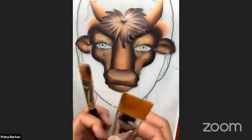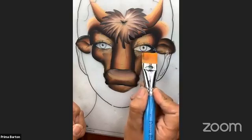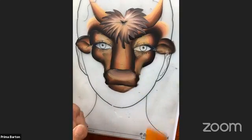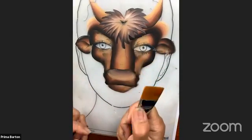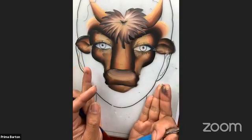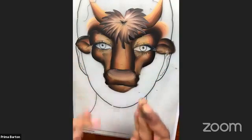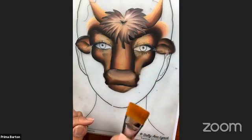But if you use the 1 inch on that one, it already takes the whole entire face, right? This brush I use when I'm painting bigger kids or an adult to create a full face, because it covers more area. I use the 1 inch even on smaller faces. I use the 1 inch on rounded face animals, right? Take note of that. If you're painting rounded face animals, like let's say cat, tiger, or bear, use the widest brush that you have, because then you will have less space to fill in later.